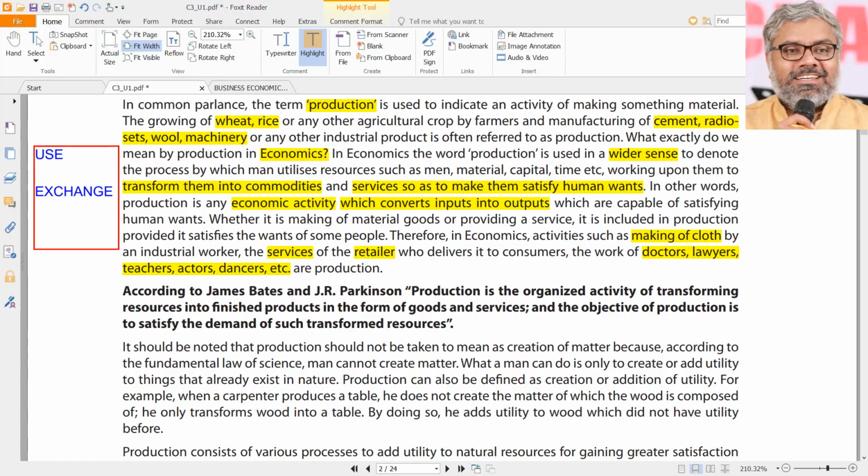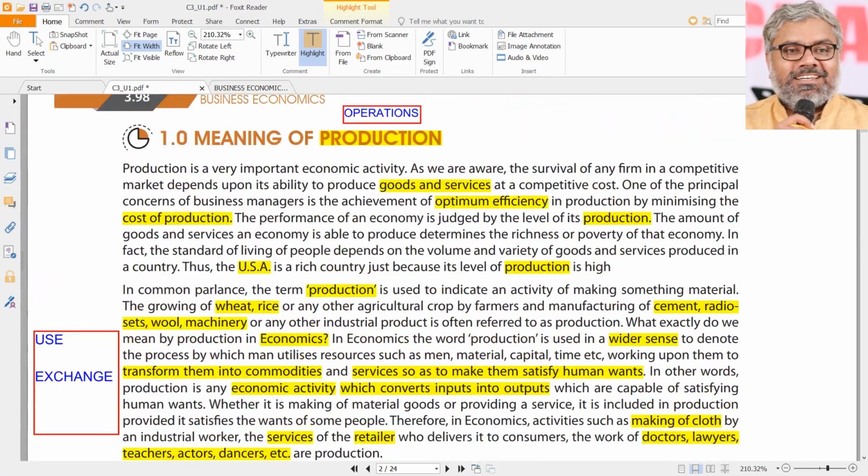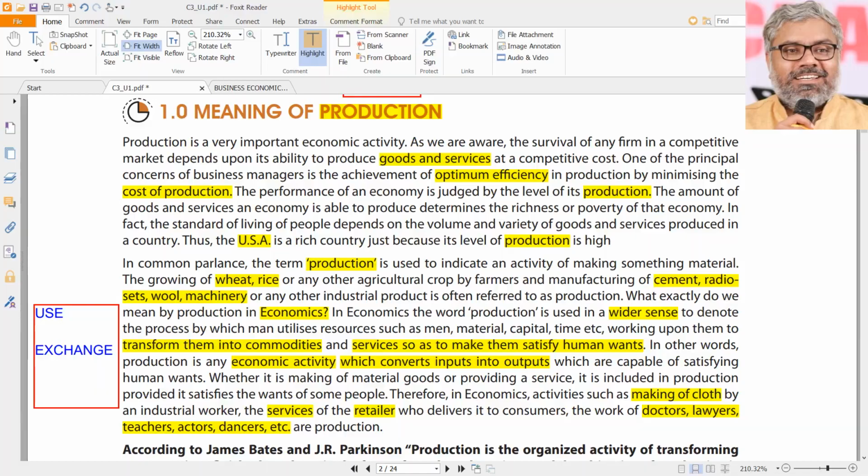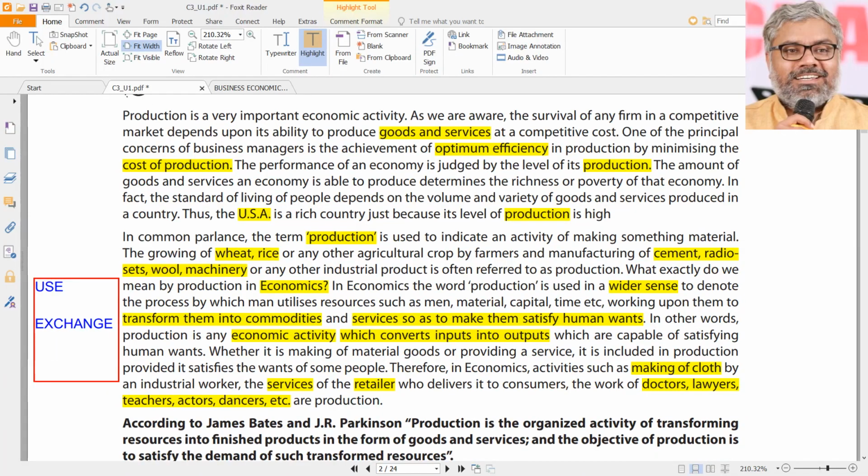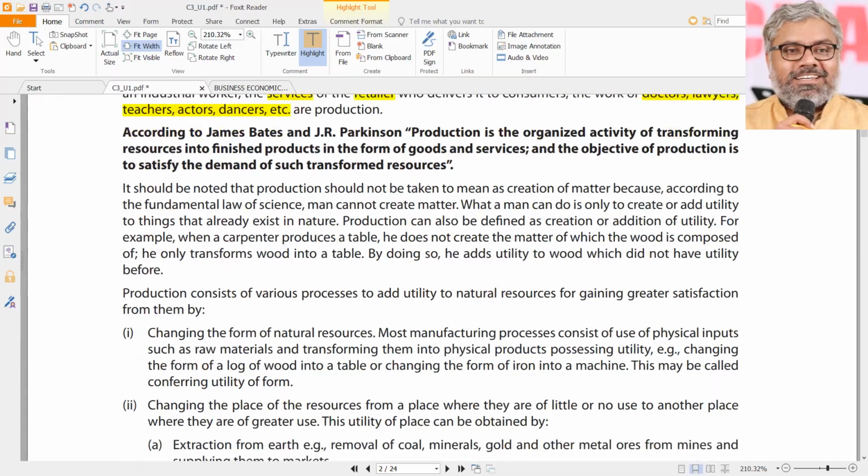No. The essence of this entire paragraph in one line is: production means an economic activity which should generate an exchange value for an output, where that activity has converted the inputs into outputs. And production includes the manufacturing of goods and also the rendering of services. That's it. That's the meaning of production. This can be defined by different people in different ways. Definitions are only, I would say, games of words. Nothing is more important than understanding the essence.